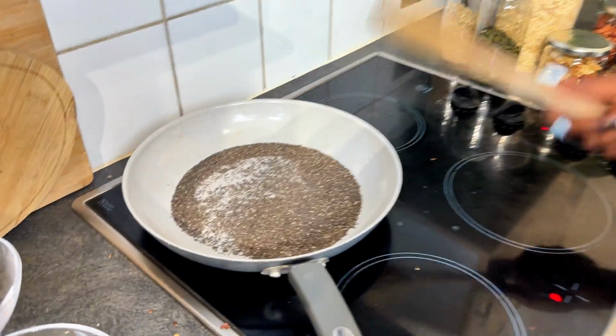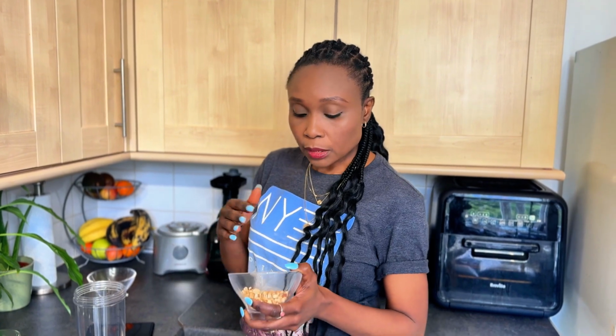So 5 seconds and we take it off the fire. So next we're going to be blending all the ingredients we've already toasted, and I'll be blending them separately, because they all have different textures. And sometimes if you overblend the groundnuts, for example, they become peanut butter. We don't want peanut butter, we just want powder. So we're going to blend them separately so that we can control the consistency of the ingredients when we blend.